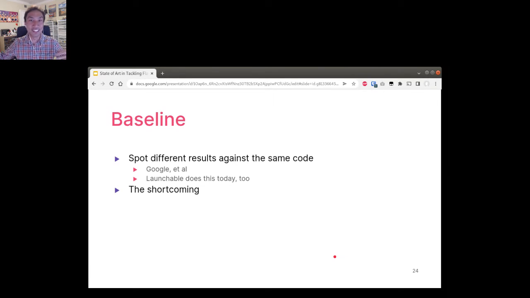So the general idea of the test, their worldview is: okay, this is a commit that I'm building, and I'm testing that commit, right? So if you see the same commit being built and tested and produce a different result, well, that sounds like flakiness. That's how they measure flakiness, and a lot of companies do this, like Google, and we at Launchable look into these people's test data and drive insights. This is how we calculate this too.